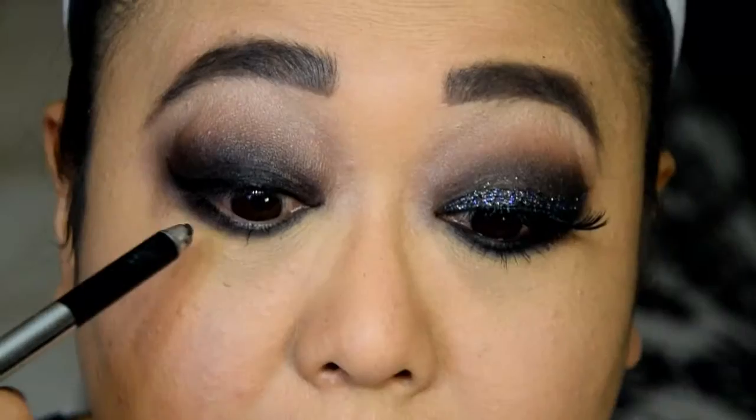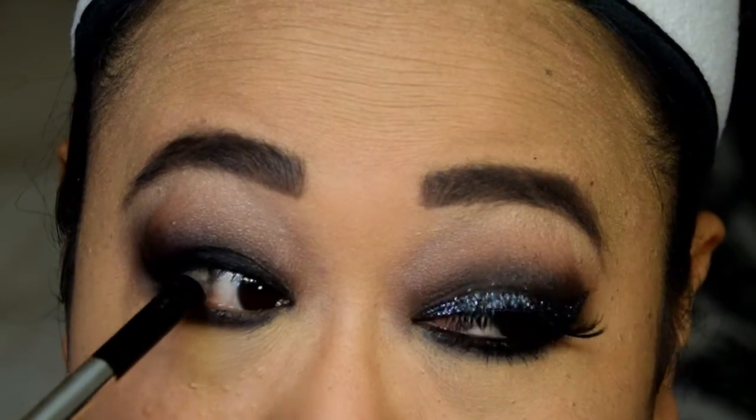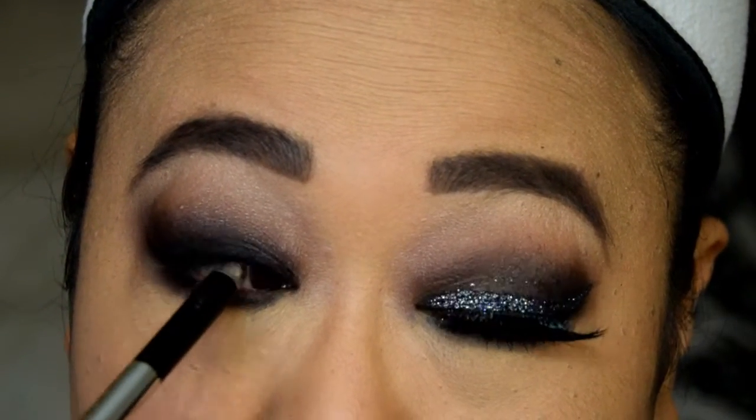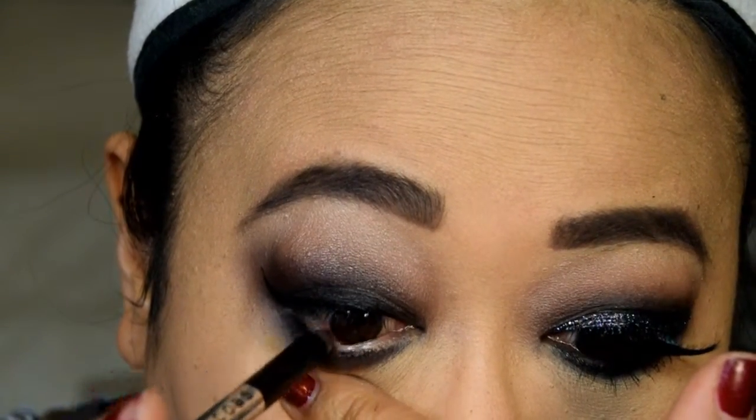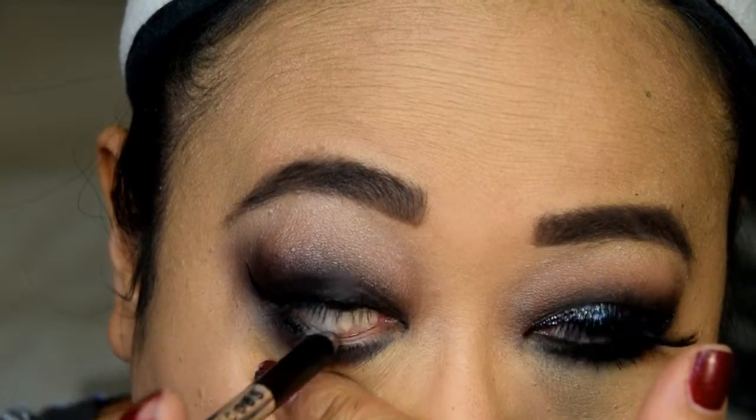For my waterline, I'm taking an eyeliner pencil and I'm going to go ahead and tightline the upper and lower waterlines with my Marc Jacobs gel liner, and it's just a beautiful consistency and it applies really easily because it is a gel eyeliner pencil.